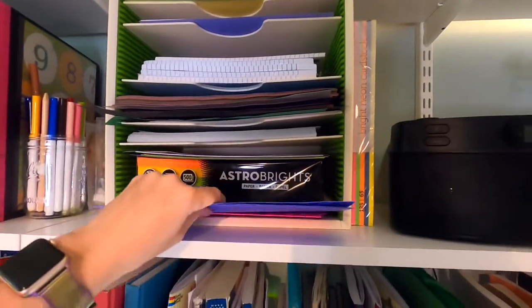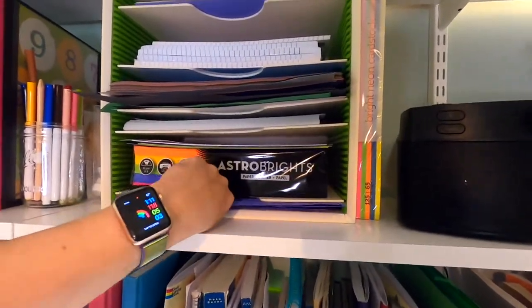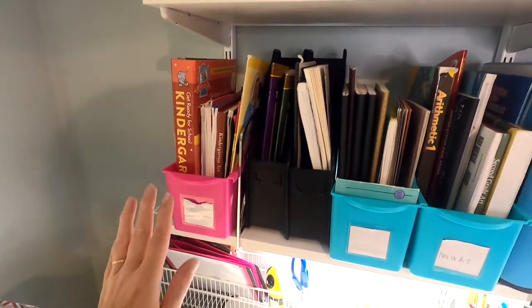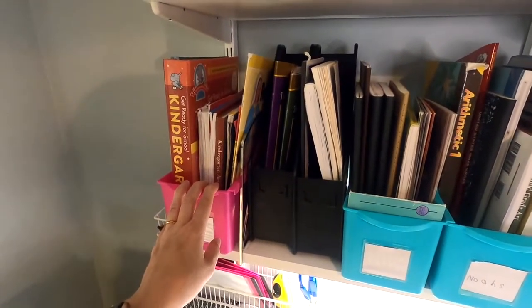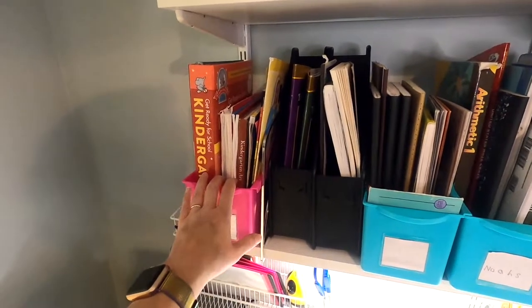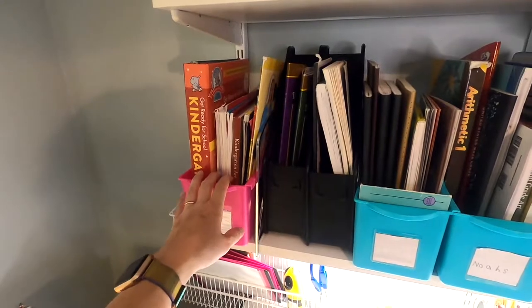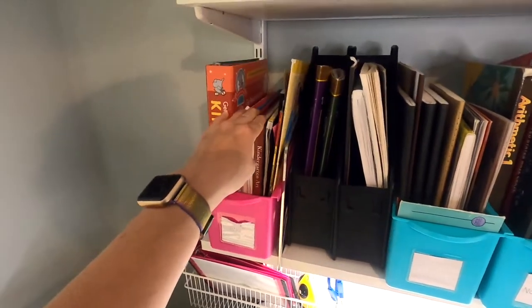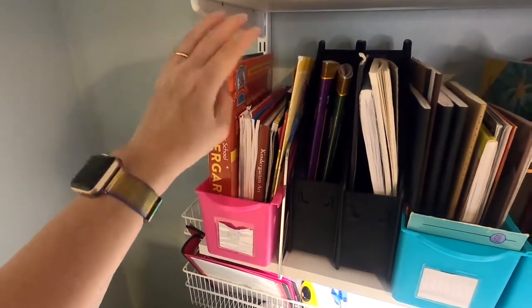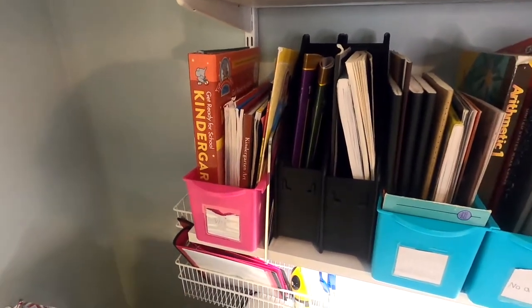As you can see, my kids get into the paper sorter and the paper gets pulled out. This is where I keep some of my teaching books. Then we have the bins, color-coded by child. This is for my preschooler — I normally do not do preschool, but she begged. So I just have some old workbooks in here, and since she really wanted her own school books, I grabbed something at Barnes and Noble.